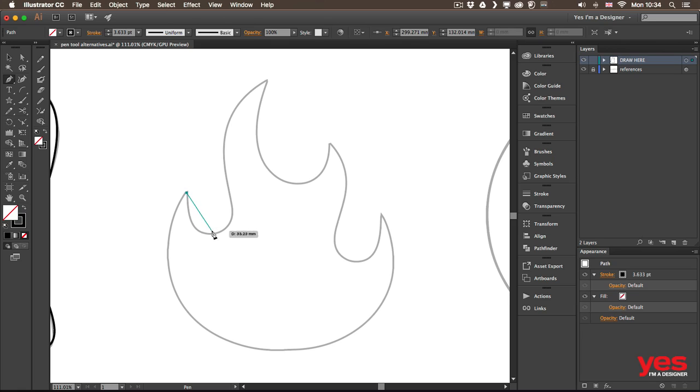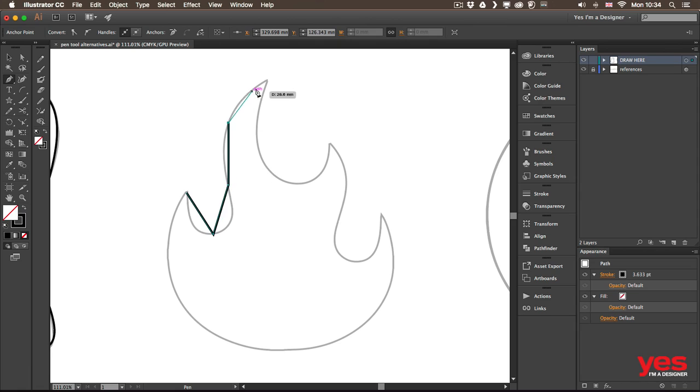Let's just say I add points, another point up here, then another one, and I could go along this path just like that. And then what you need to do is to hold down the Alt or Option key to convert each segment into curves. So let's start with this one at the end. I just simply drag it out and it turns into a curve. I will click and drag until it fits. And then I keep doing the same thing here as well. There, there, and then this last one here.